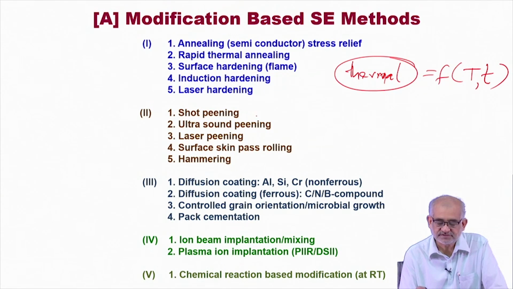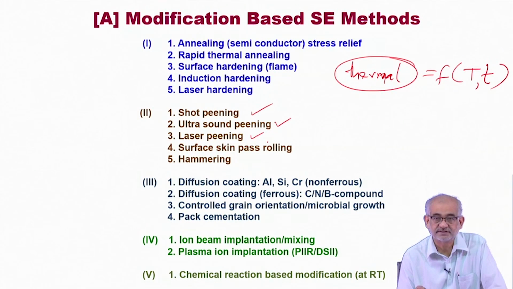There could also be processes which are mechanically activated. So you essentially hit the surface with a stream of hard spheres, or allow an ultrasonic wave to hit the surface and create a shock wave at very high frequency for a very short duration, but creating certain force pulses onto the surface, so that the surface undergoes a very thin layer of deformation, and in the process creates a residual compressive stress on the surface. This could also be through skin pulse rolling or simply hammering and so forth.